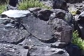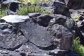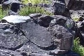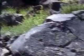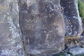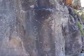This is very heavily repatinated lines, and I dare say closest thing we've seen to Ogham here so far. Although it still isn't Ogham, but it's different. I have to wonder if it has anything to do with this cave up above here. But they do look newer than a lot of them.